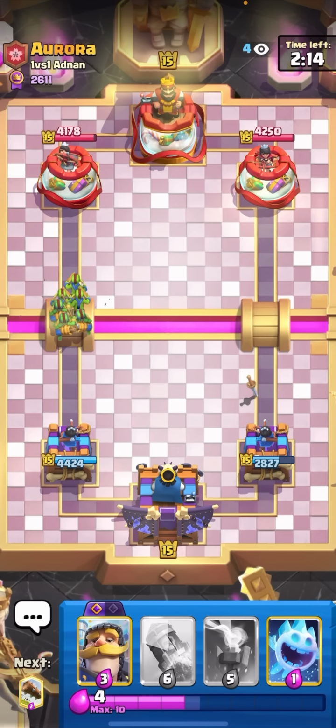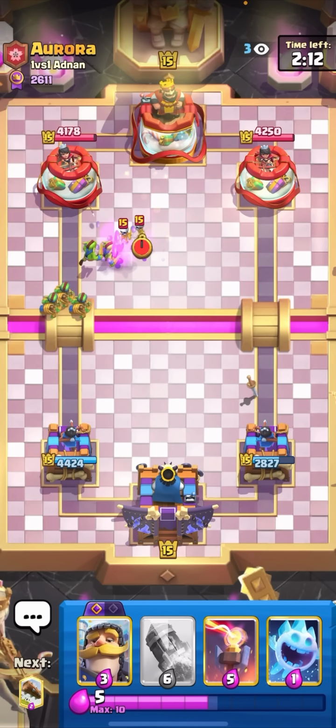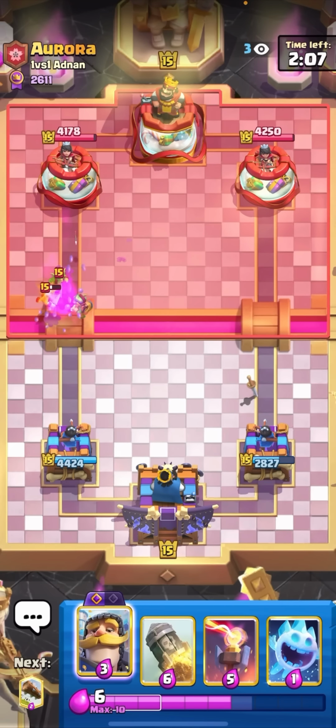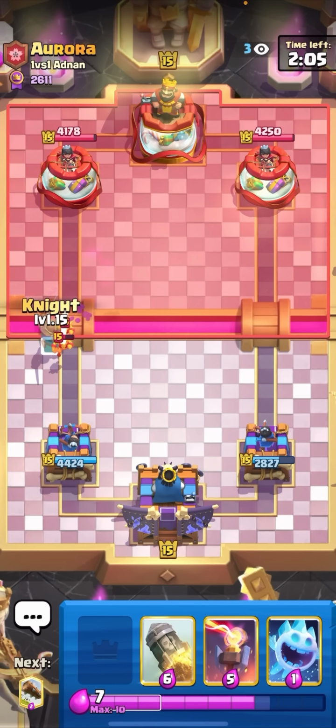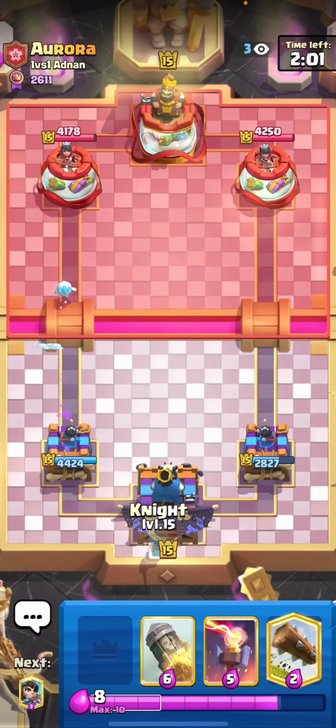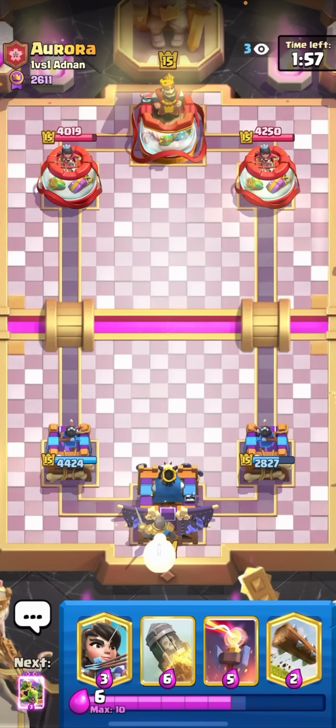Let me Goblin Gang the bridge here. He doesn't have Valkyrie, and he doesn't have a log, so this could be quite annoying for him. Goblins and Skeletons, I think he'll just have a Bomb Tower, and it's just going to be a typical Goblin Drill deck. Let me go for the Ice Spirit at the bridge here, just to force out anything maybe, or get some chip damage, because he has no Skeletons and no Goblins in cycle. Always can get free damage with that.